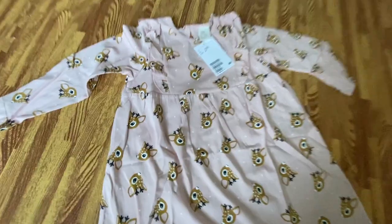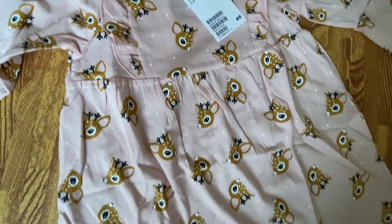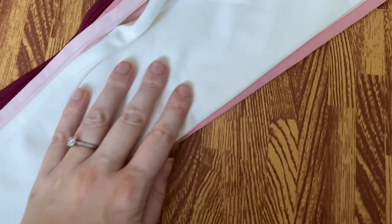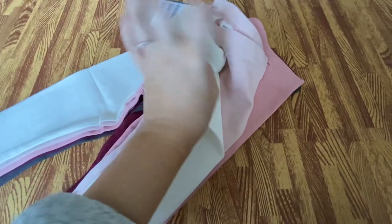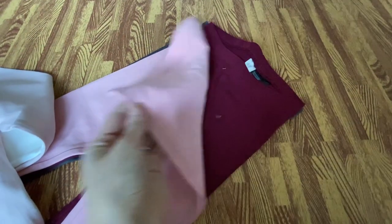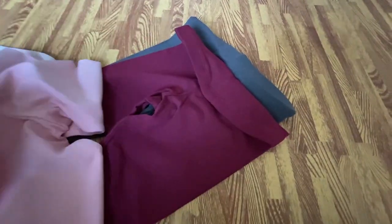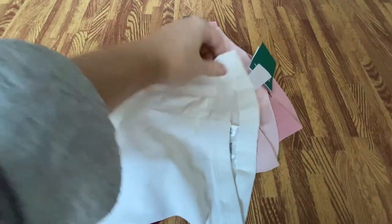Another dress with a simple pattern — pair it with white tights and it'll look super cute. I also got the same leggings in both 9-to-12 months and 12-to-18 months sizes because they're so easy to throw on with different tops. I stocked up on Primark long-sleeve tops for £1.50 each to pair with them. They come in different shades of pink, dark gray, and white — the dark gray are lovely and perfect for spring, summer, and autumn, ideal to pair with anything.